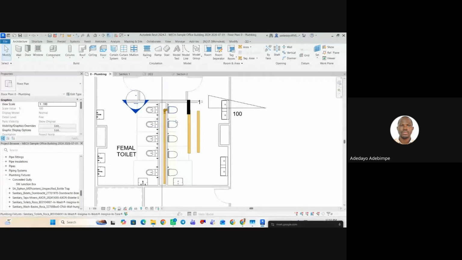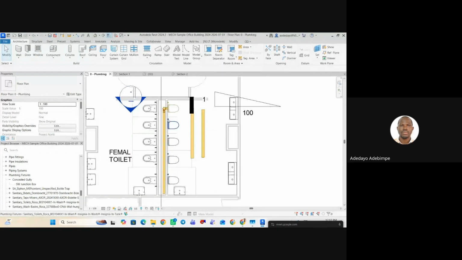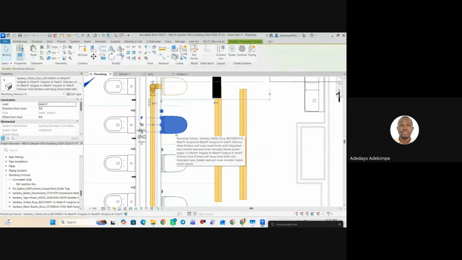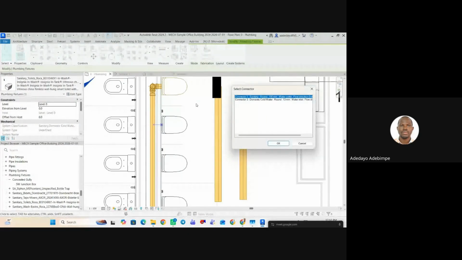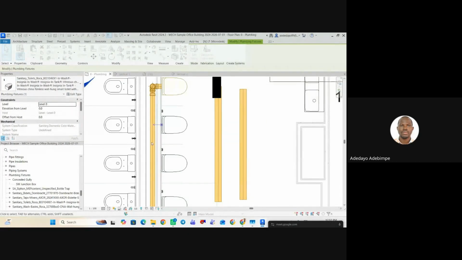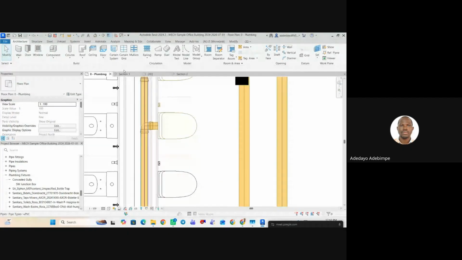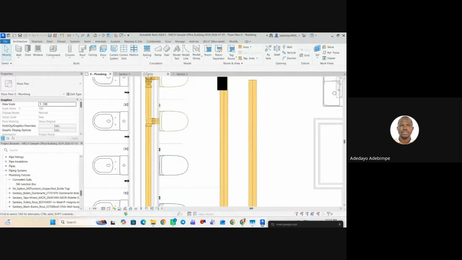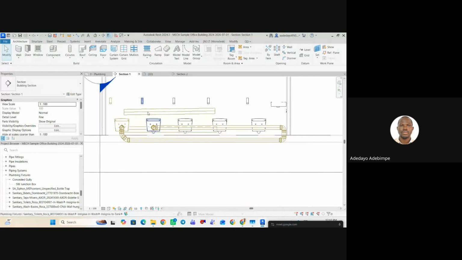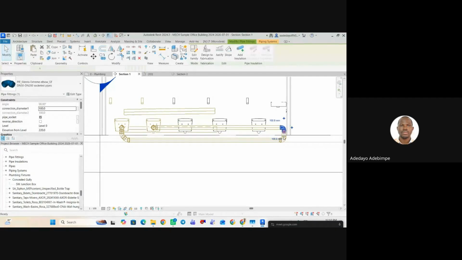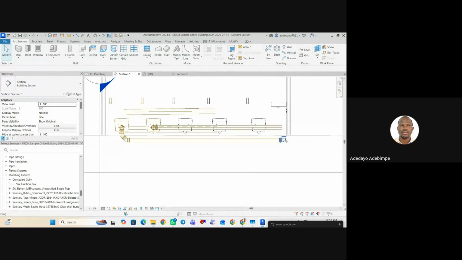To connect all my other sanitary fixtures into this single pipe, there are two ways I can do it. I can either draw it manually or connect it automatically. How do I connect it automatically? Click on one of the sanitary fixtures and we do connect into again. And 100 mm, okay. And pick this pipe. It has connected into it. But let me now check it in my section. If it does it to my satisfaction, section, you can see the way it connected it now. That's not the way I want it. So I will delete this, delete this, delete this.